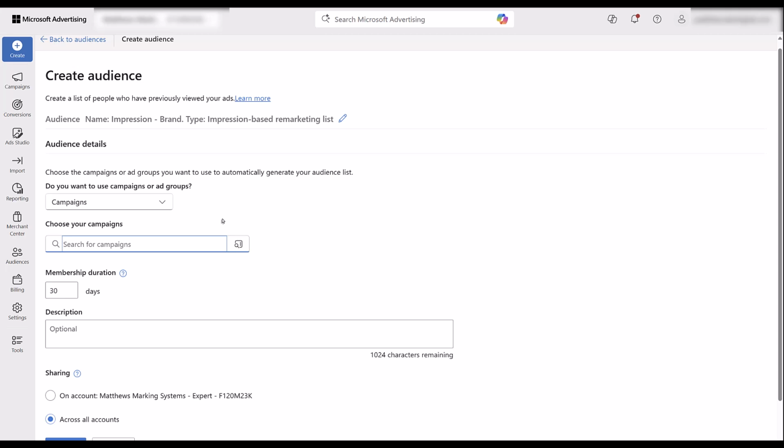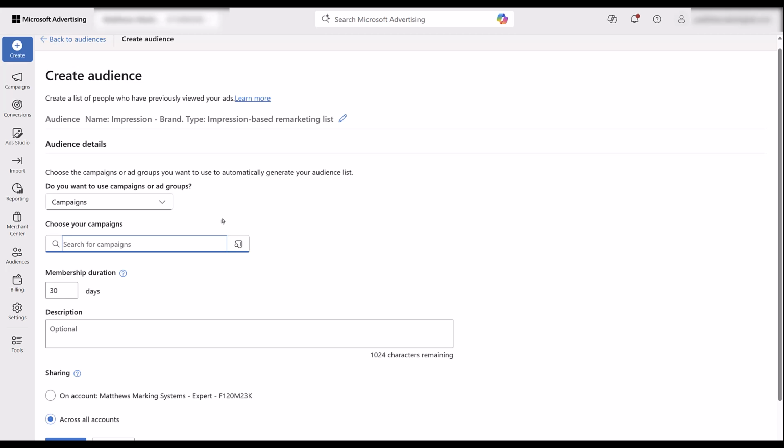For example, we have a client, not this account, but another one, that has a brand campaign where each ad group is a different product. In that particular campaign, certain products, aka certain ad groups, are for year-round evergreen type campaigns. Those products are always available. A few campaigns, or some of the ad groups, are seasonal. They come and go at different points of the year. So maybe I would want to create one audience from the seasonal products and one from the evergreen.